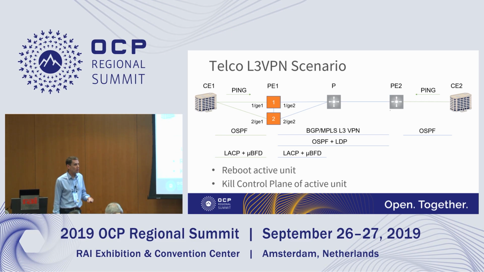I'm going to run a couple of different scenarios here. The first is to reboot the active control plane. So we're going to reboot the unit that's running the active control plane. That will trigger both the control plane failover to the backup, and will take out half of the data plane resources. Then we'll get that to restart and recover. And then we'll do a second one, where we just kill off the control plane and see how the data plane carries on forwarding, but you'll still switch across to the backup control plane. So obviously, you've got both the handling of the fact that you've lost these interfaces, the links being reactivated or deactivated, but secondly, you've also got the graceful restart procedures going on.